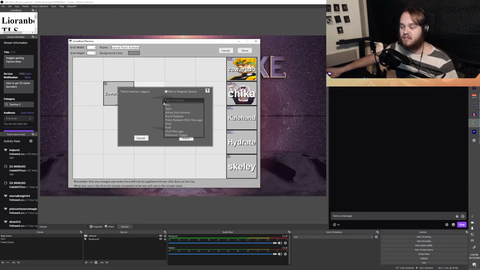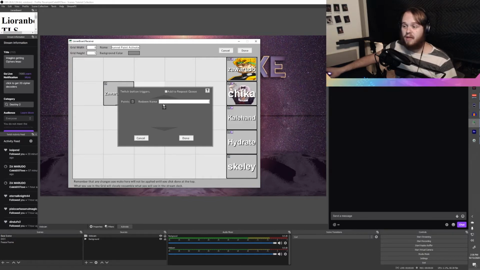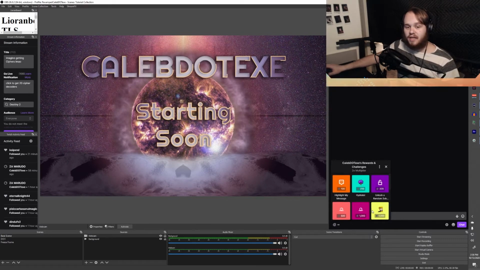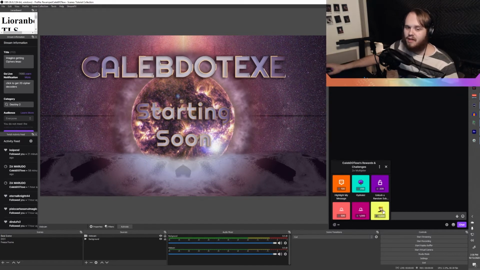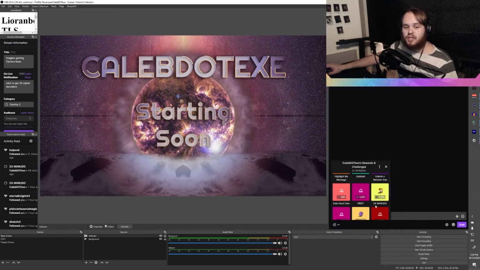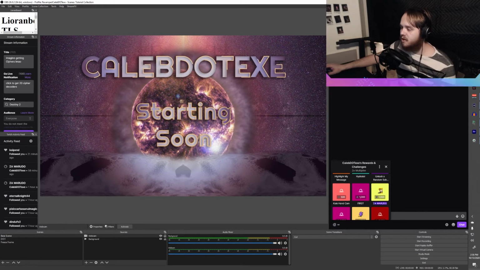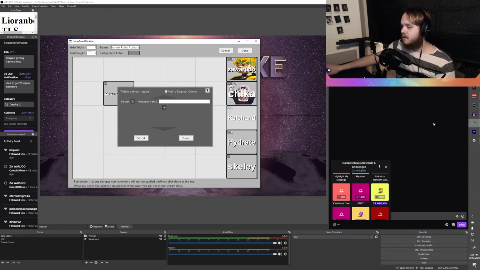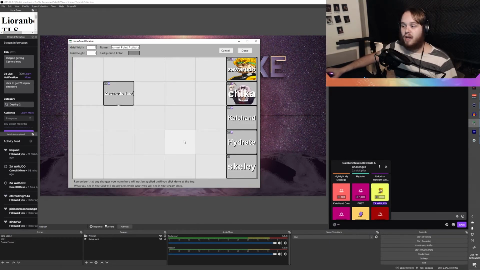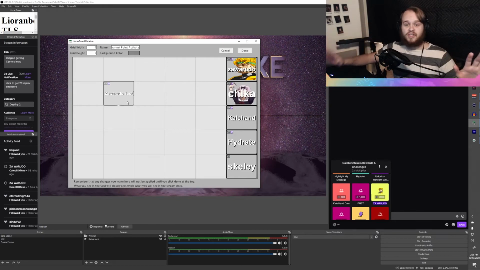I had to move my cam because I realized that you couldn't see this earlier, but you're going to click point redeem and you need to make sure that the point redeem is the exact same name as what it is in your channel point redemptions. So as you can see down here, now that I've moved my camera, there is an option to redeem Warudo. So I'm just going to copy this and I'm going to go back over to Lioranboard and I'm just going to paste it in. And so now if I hit done, everything should work seamlessly.